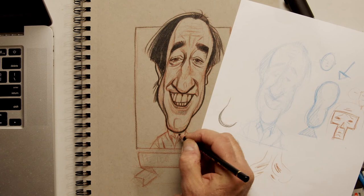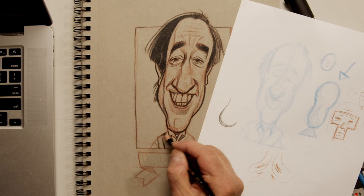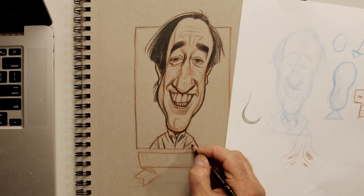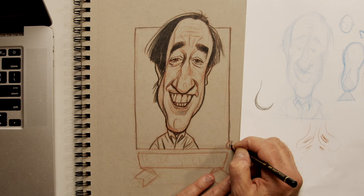So with the clothes, of course, I can afford to be a little bit more stylized here. Just put the colors in. So typically in a caricature you have a large head, small body. That's generally accepted convention. Doesn't have to be, of course. Could be the reverse, but it's generally accepted that the face is a very important component in caricature, because that's where the likeness is. So that's where you focus your attention. You make that quite a lot larger than the action or the story of the body.